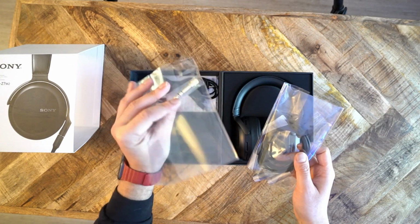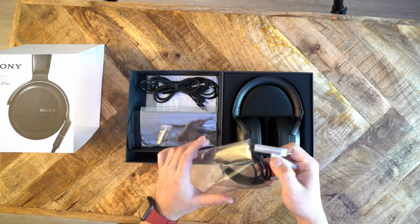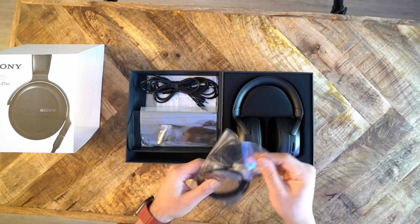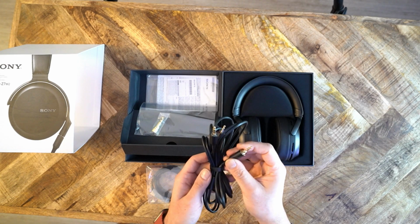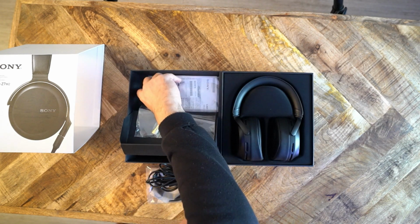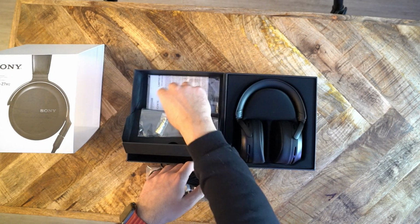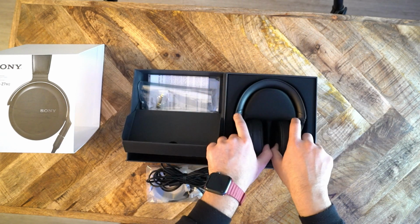The Z7 Mark II comes with 2 sets of cables. One is balanced, the other is unbalanced, and I am really glad that Sony decided to include both types of cables. Look, when companies charge over $1,000 for headphones, they should in fact include multiple cables. And the Focal Clear is a great example of what Focal does right, which is they give you all the cables you will ever possibly need. But companies that charge anywhere between $500 up to $1,000 rarely, if ever, give you more than one cable, which is a real cop-out. I think when customers pay that much money, they deserve one more set of cables. Just give it to them. It doesn't cost the companies a whole lot of money. So I'm at least a little bit glad that Sony did in fact include both cables here.